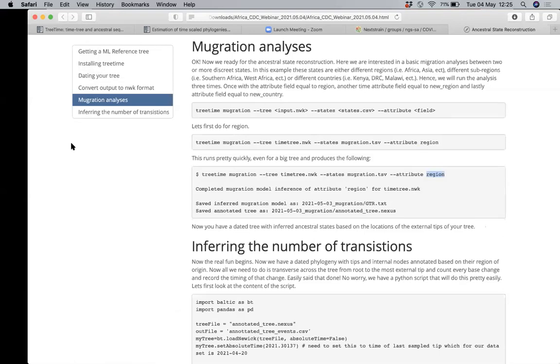Okay, so the new region is for later. That's actually for folks to try and redo themselves. So we're just going to do the region today, and I'll show you guys how to do the others, but then folks can do the rest on their own. Okay, so now you've basically got a time tree that is annotated. Yes.